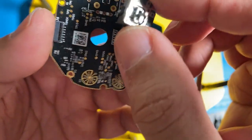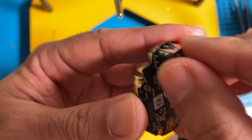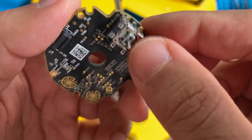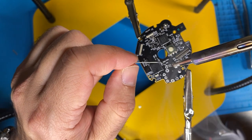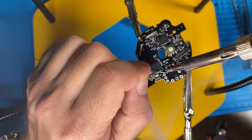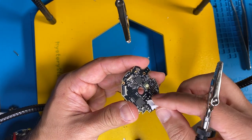Okay, here is the joystick or thumbstick. It can only go in one way, so you don't have to worry about doing it wrong. You just have to make sure it's on the right side of the board. Just resoldering the thumbstick on. And once again, I'm cleaning all the flux off with alcohol.